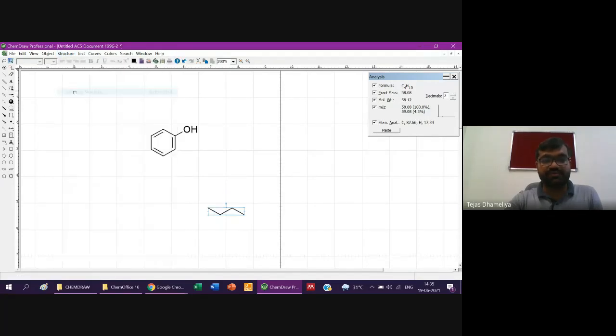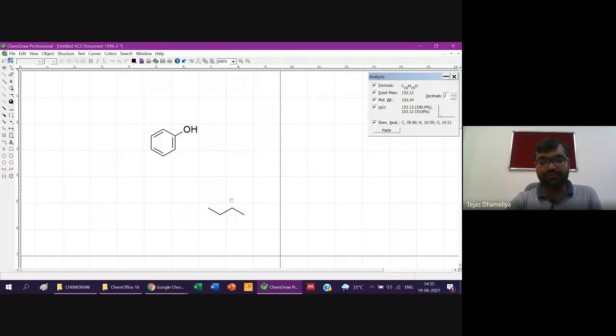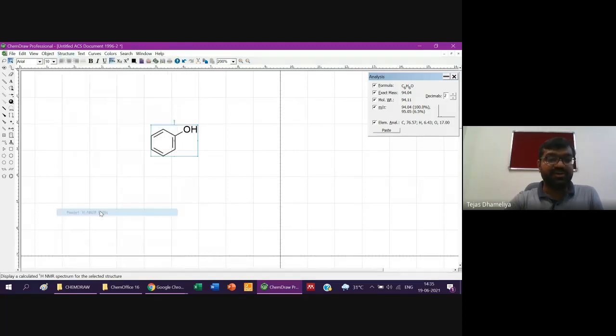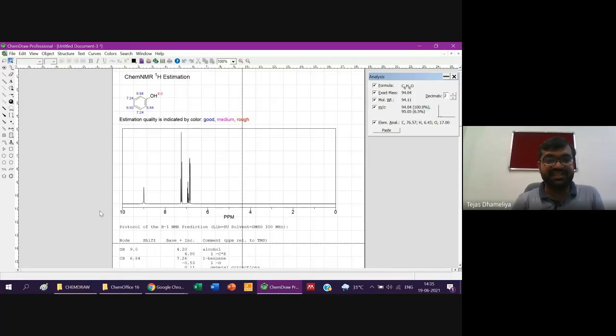So it is clean. Then one more thing I would like to show you, a more important part of this: you can predict the proton NMR of this. Proton NMR you will be visiting. This is basically nuclear magnetic resonance spectroscopy, used to predict the structure.